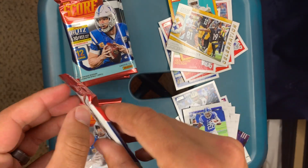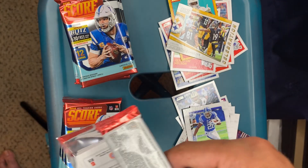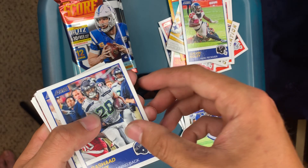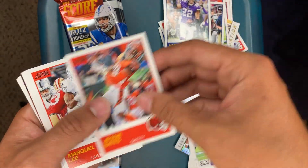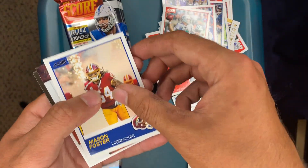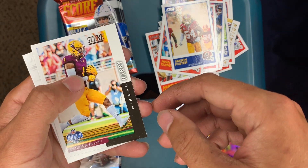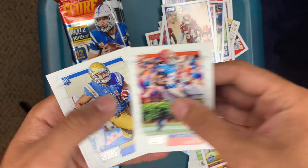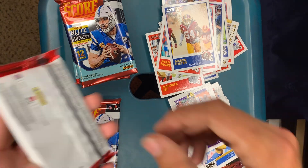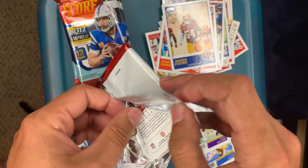So far I got the Saints cards. This one feels a little thick — let's see, LSU got on the back. Cool. Calvin Ridley, Rashaad Penny, Harrison Smith, Jesse Bates, Marcell Lee, Seth Roberts, Ryan Tannehill, Mason Foster, Bradley Chubb, N'Keal Harry, Jordan Scarlett, Caleb Wilson, and my boy Greedy Williams. I feel like these are like cheaper cards but I don't know, I like them so far.